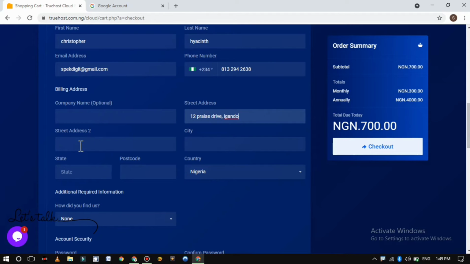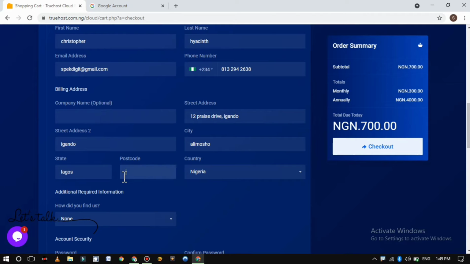Address 32. Okay. Right. City, Lagos. Sorry, city should not be Lagos. City should be Alimosho. State Lagos.